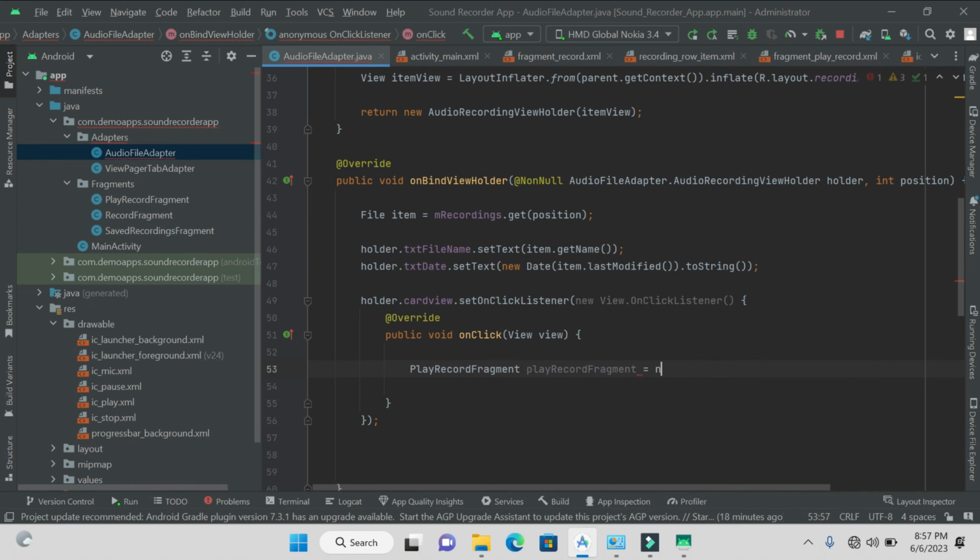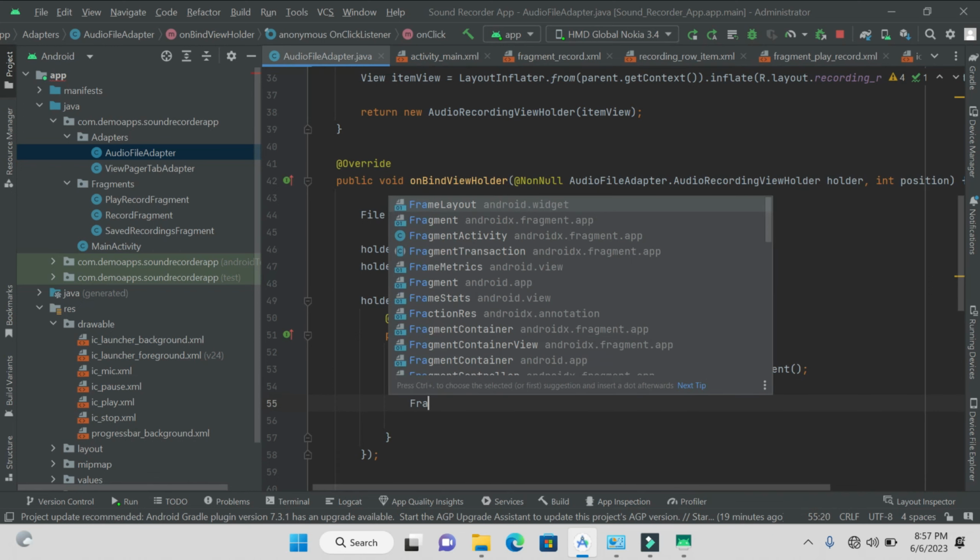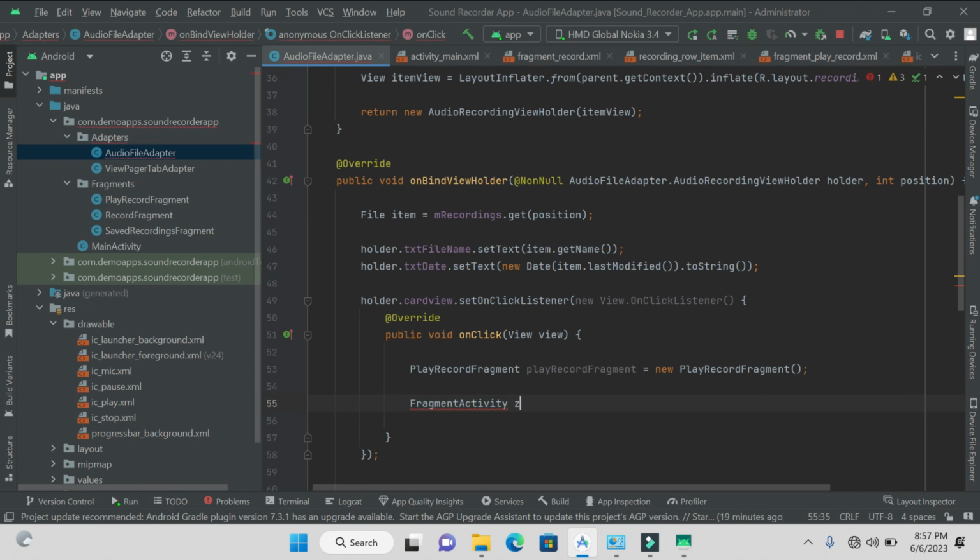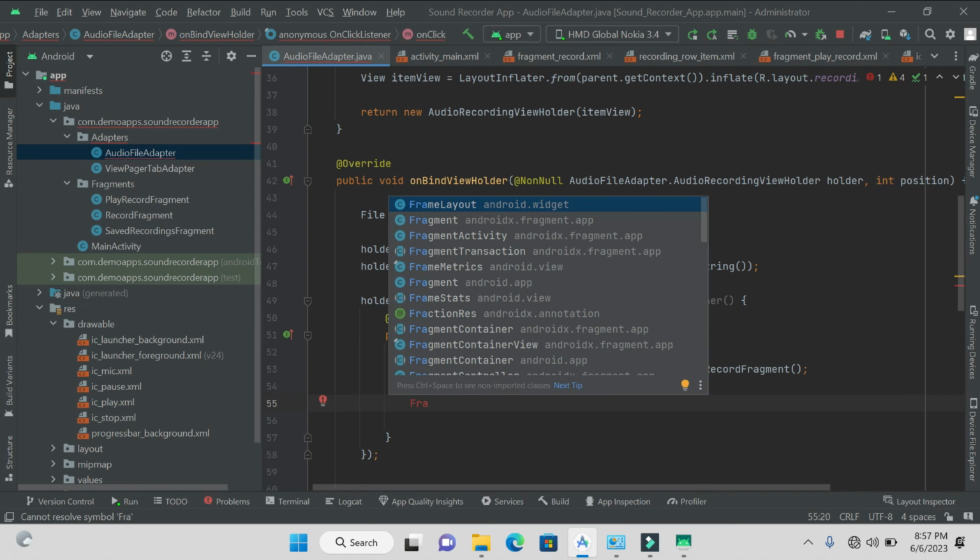Yeah, so in order to use fragment transaction, fragment transaction, fragment transaction. Maybe we can just take it from here, from context.